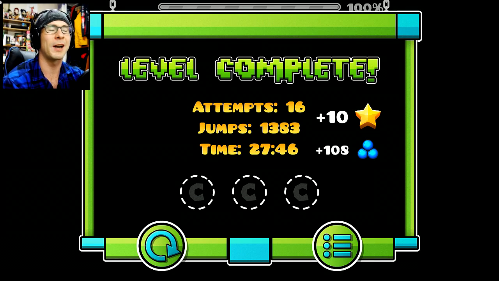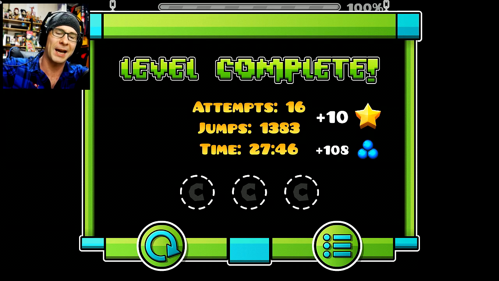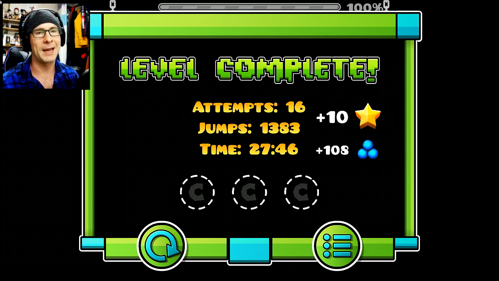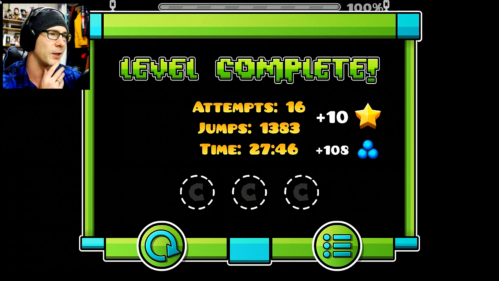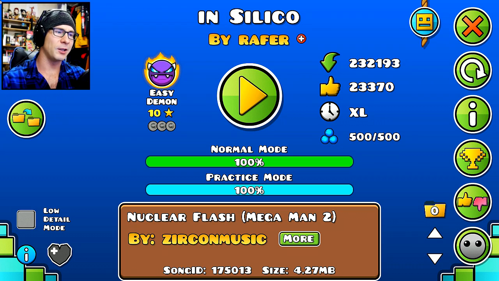I have no idea where the coins are. I think I know where one of the coins is. It's like the alternate path, the place I kept on dying to when you fly downwards near the end, you can fly up. I don't know where the other ones are, but damn. Yeah, that's awesome, man. In Silico by Rafer is super intense, but really good gameplay.